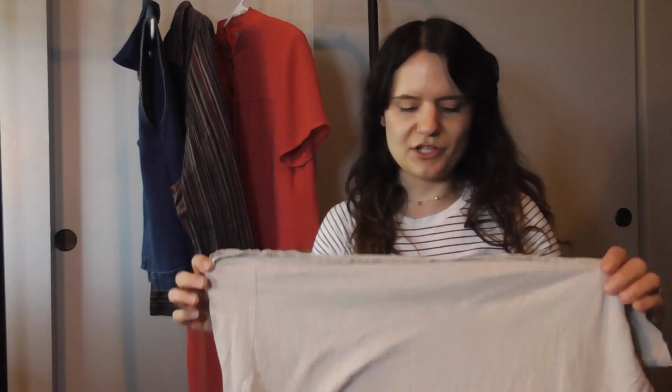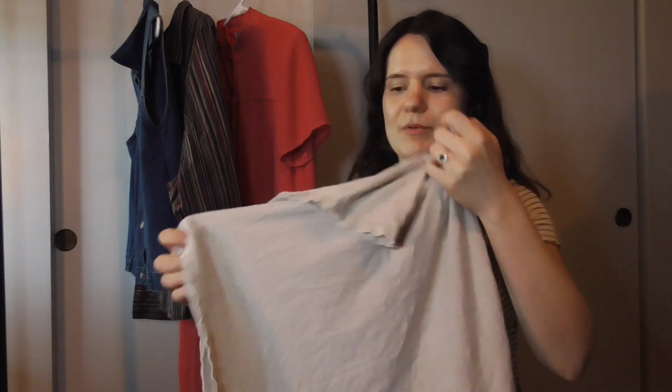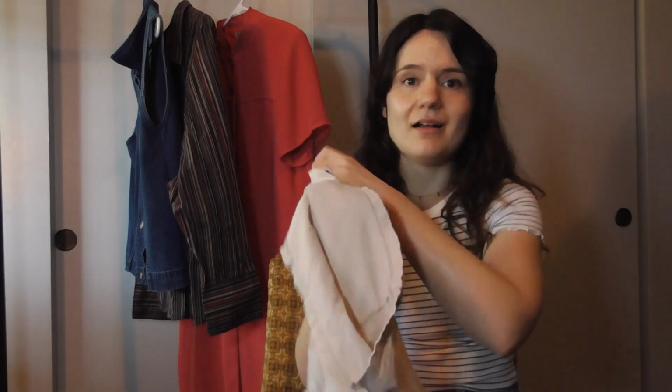Now, as far as execution goes, I'm gonna try to turn this into a patch. The way that I'm planning to do that is just using a standard method of encasing the seams. I'm pretty much just going to sew 2 pieces of fabric together. This will be the front, and then I'll use some other fabric from the back of the shirt. That will be the back of the patch. Let me show you a little bit more of what I mean.